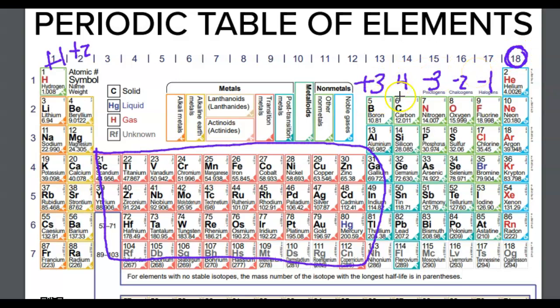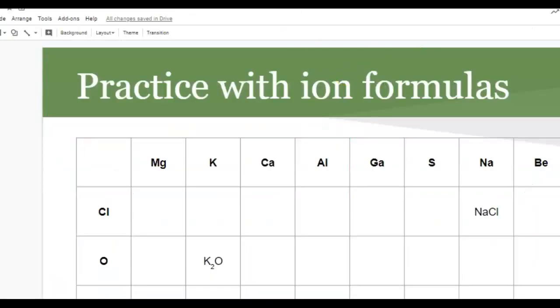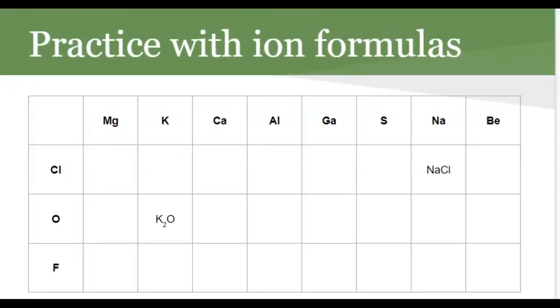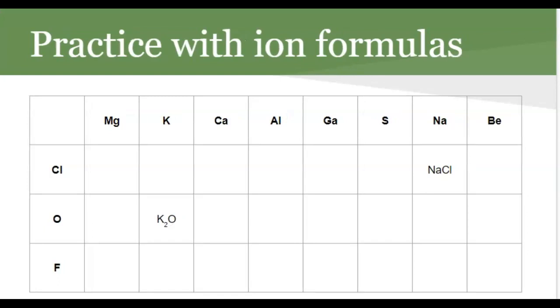So if you have that kind of down already on your periodic table, then you can come over here to the actual chart. Let me resize that where it needs to be. There we go. And you can assign those values and just kind of use that with the crisscross method that we learned about to fill in the table. So I'm going to go ahead and put some of those in. You should be able to look at your chart.